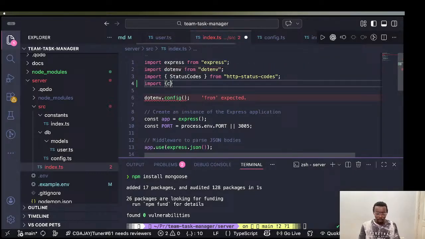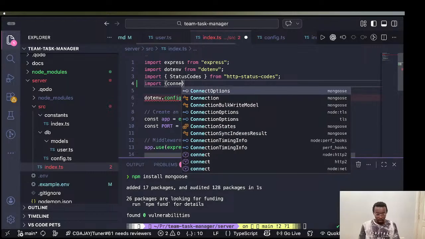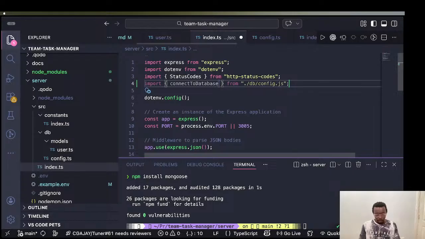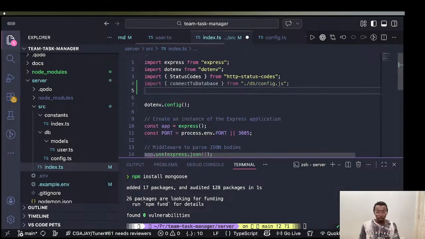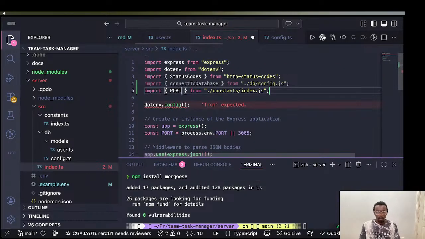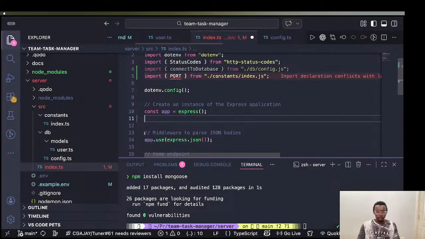I'll say import connectToDatabase. Yes, there we have it. And then let's also import the port because we already have that variable there. Maybe you can do away with this for now.